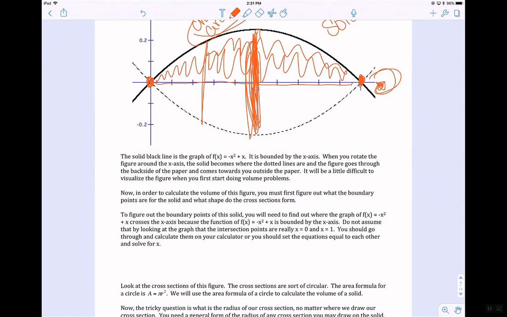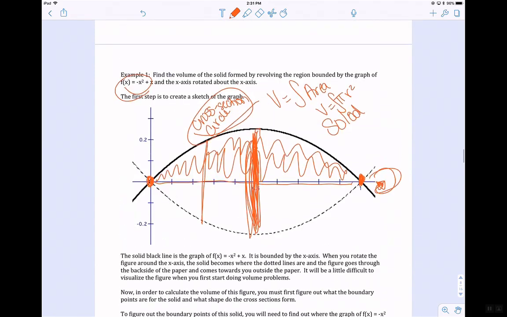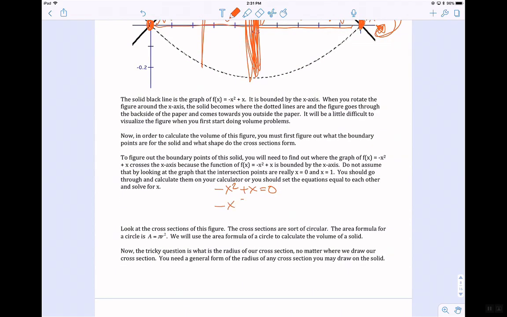Take your negative x squared plus x and set it equal to 0. Then you factor out a negative x, you get x minus 1 equal to 0, so x is actually 0 and 1. When I give you the graph or the figure, make sure you double check the intersection points, because when the graph gets put on paper and photocopied, sometimes the marking is just slightly off, and you won't know if it happens to be actually 1 or a decimal very, very close to 1. So always do it algebraically or by setting the equations into your graphing calculator and finding the intersection points.